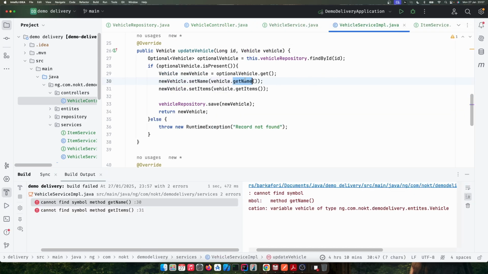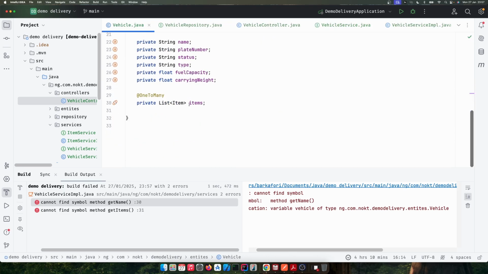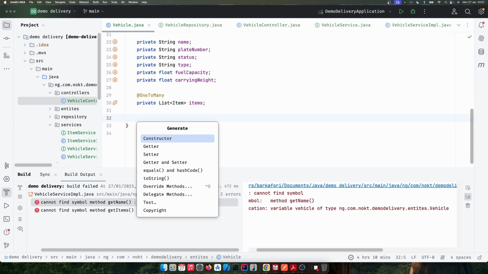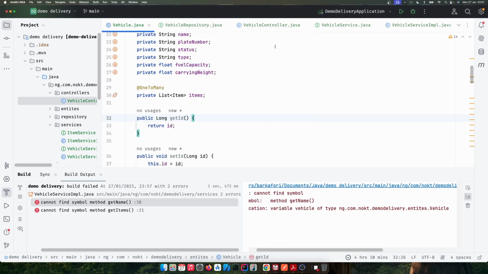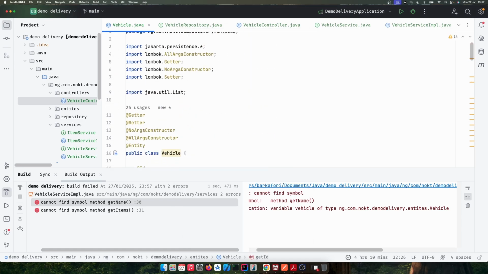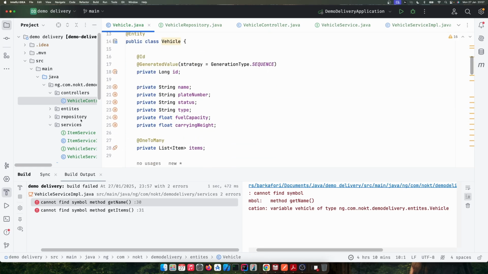So I think we have one of those bugs that we faced earlier. So let's go back to our vehicle class. Then let me just create the getters and setters. So let me just generate them. Then I'm going to remove this to save myself coming back and forth.